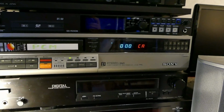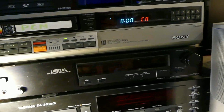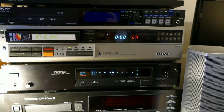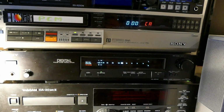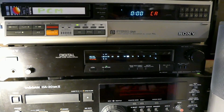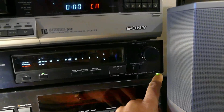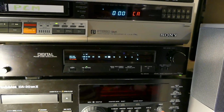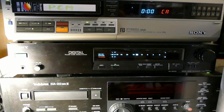It's coupled to, if I can find it, here we are, the one right above it is coupled to this PCM 701ES digital decoder, right below it I should say. This thing's had a modification which allows it to have a pure digital output, and in fact the LED you can just about see there is a further modification to the modification where I've fitted the clock locked LED on it. I'm not having much luck actually with this circuit there.